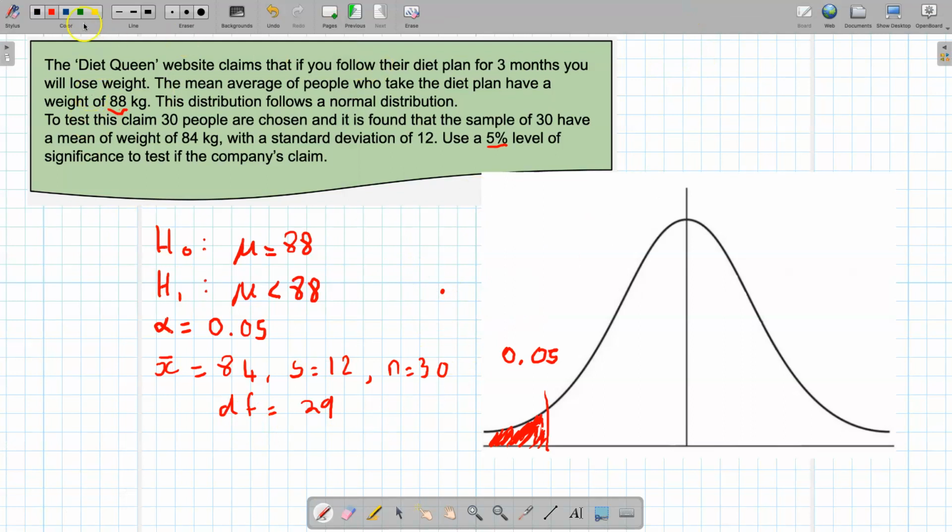So let's get those written down. Well, let's put them up the top. Let's do them in a different color. T equals negative 1.83 and the p-value is 0.039. Now actually the p-value comes in here because it's less than the 0.05. Remember, if p is less than alpha, we're going to reject H0. So I already know I'm going to reject H0, but I just want to show you where this t-value comes into play.